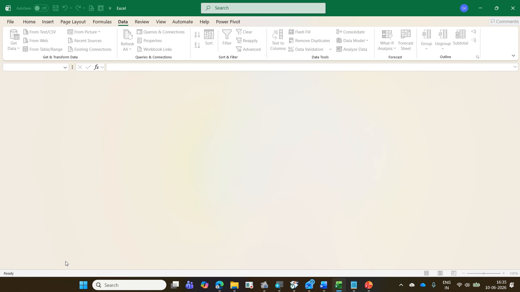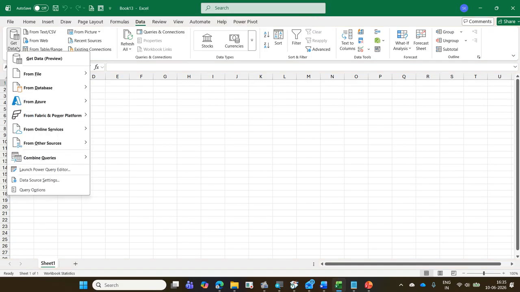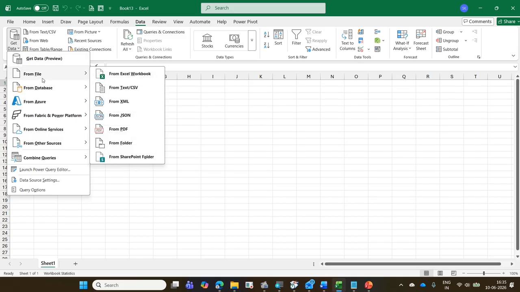So from file, from Excel workbook, select that file, purchase order, import. Then as usual, I think we are doing it for the 13th time.